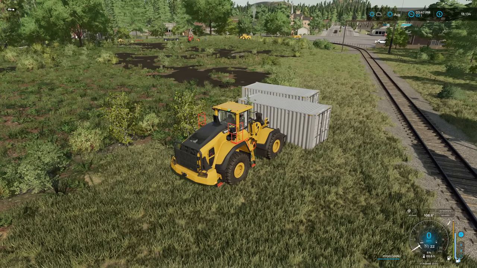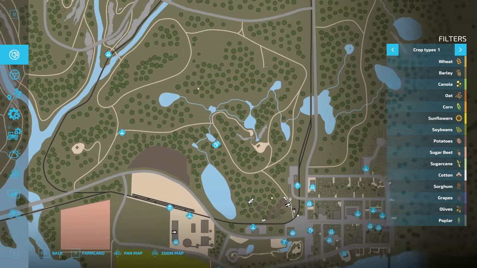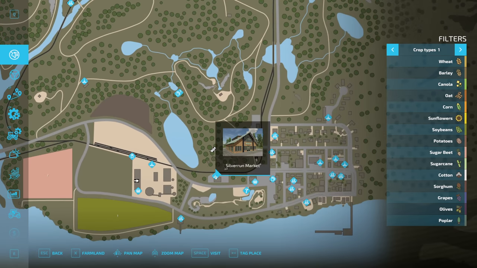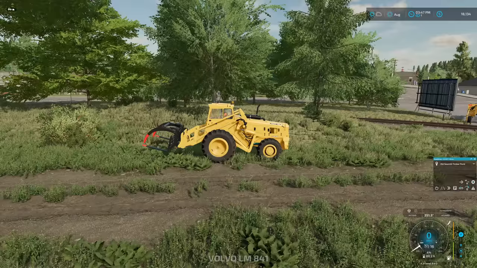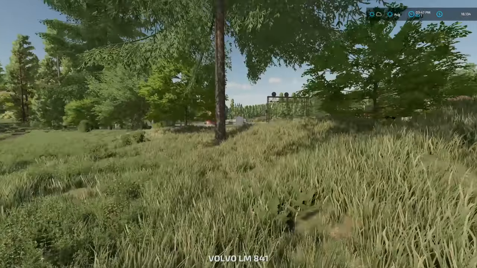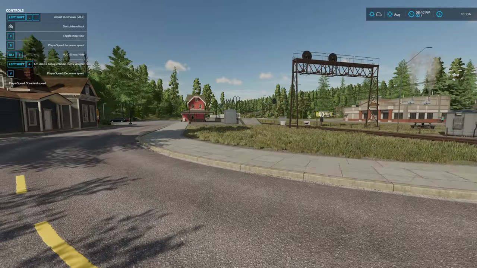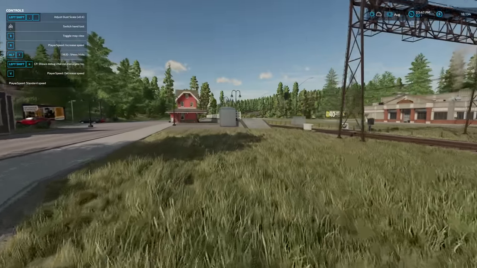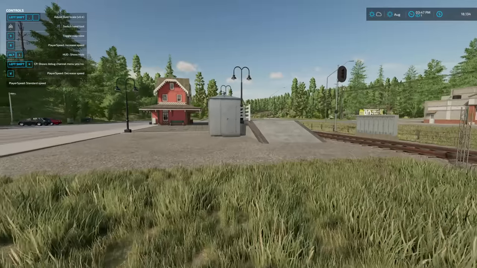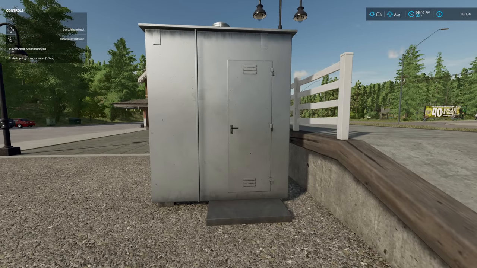So I need to find the closest place I can rent the train. So let's see, we got one down here, we got one up there. So let's link over here and we'll take a little jog over here and rent the train. Let me turn on my help menu here so I can see what I'm doing. I think it's going to be this box here. Yep, that's it. Rent train.